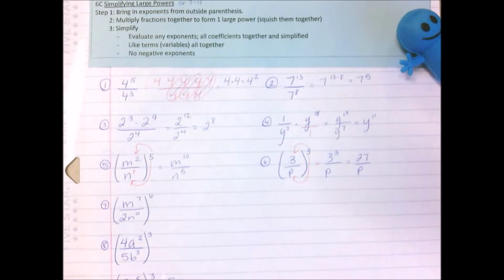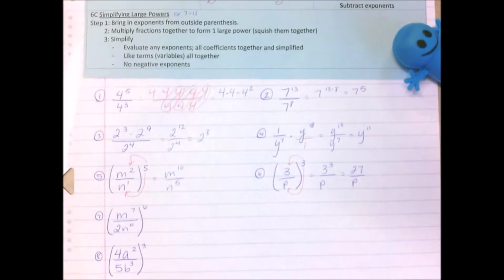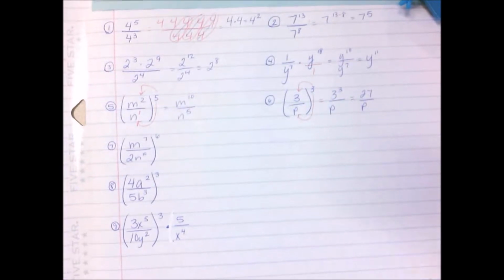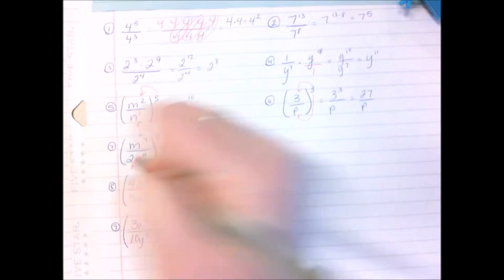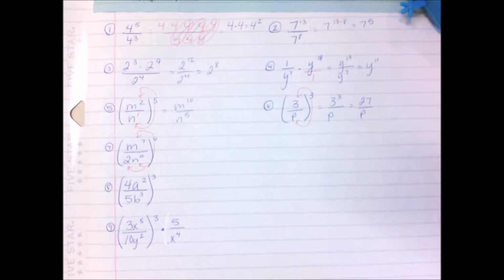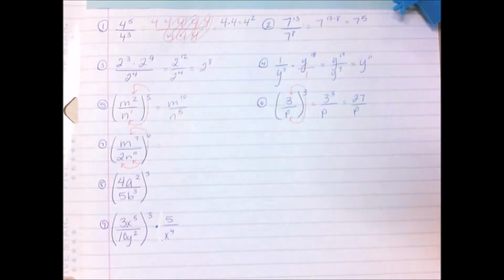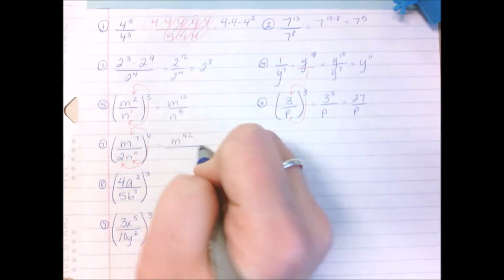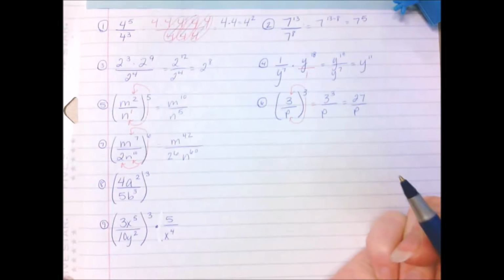Now in 7 through 11, these are our large powers that we're simplifying. So we're going to follow our steps up here to simplify these large powers. First in number 7, we are going to take our exponent from the outside of the parentheses in. When it comes in, it has to come into every single piece inside that power. So the 6 and the m to the 7th will give me m to the 42nd. On the bottom, we'll get a 2 to the 6th power and n to the 60th when we multiply.